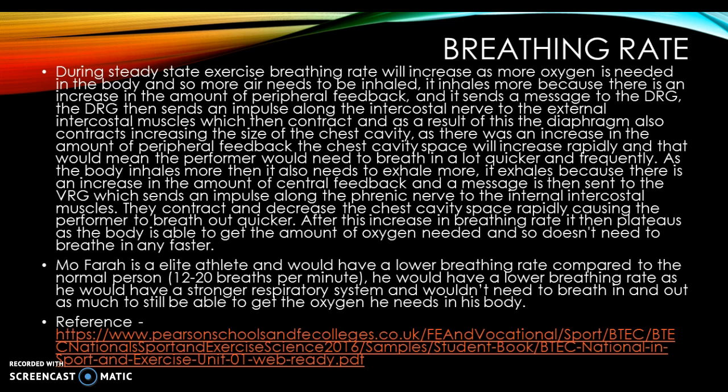As there was an increase in the amount of peripheral feedback, the chest cavity space will increase rapidly, and that would mean the performer would need to breathe in a lot quicker and more frequently. As the body inhales more, then it would also need to exhale more. It exhales because there is an increase in the amount of central feedback, and a message is sent to the VRG, which sends an impulse along the phrenic nerve to the internal intercostal muscles. They contract and decrease the chest cavity space rapidly, causing the performer to breathe out quicker.